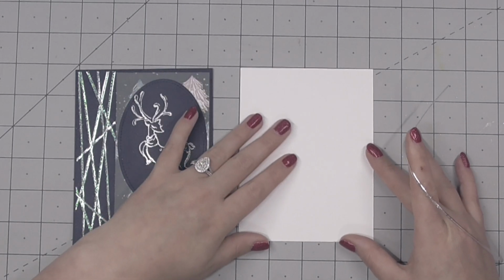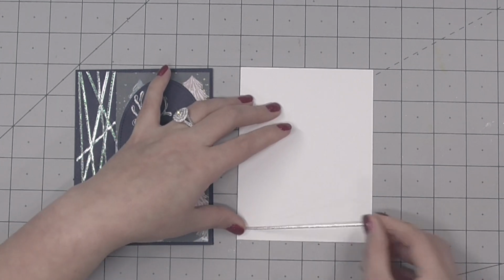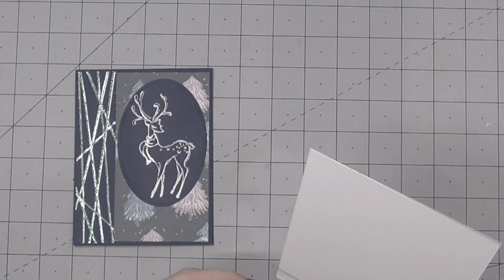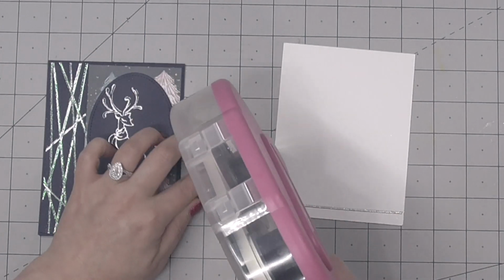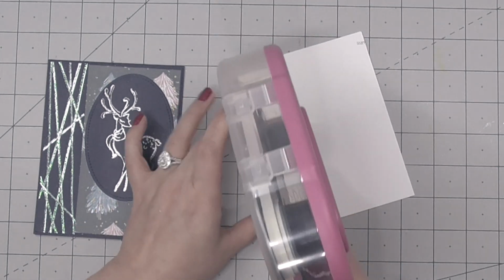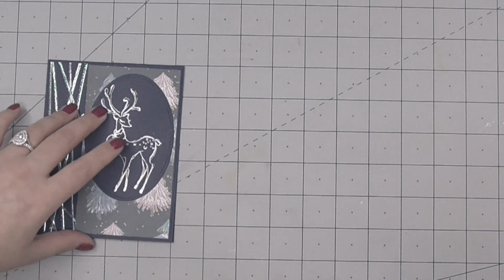I just need to add a little something to the inside, and again I'm taking a white panel to make it easier to write on the inside of this navy blue card base. I decided to use a tiny little ephemera piece. It's a coordinating deer, so it matches the front, and I felt like that worked really nicely just to finish off the inside of this card. Now all that's left to do is to stick it down, and that will be card number 3 finished.